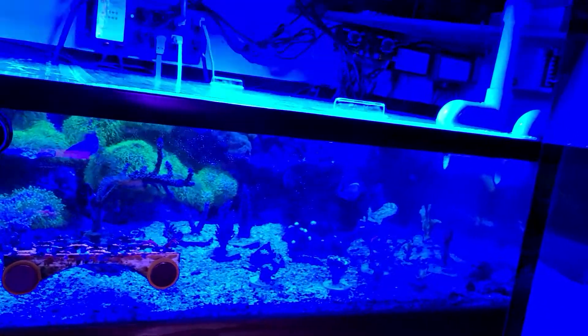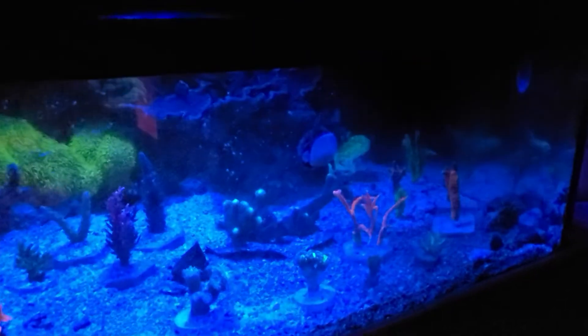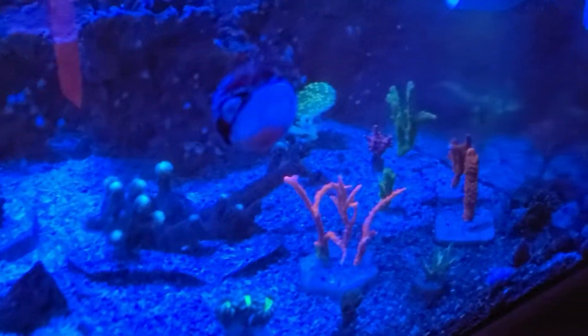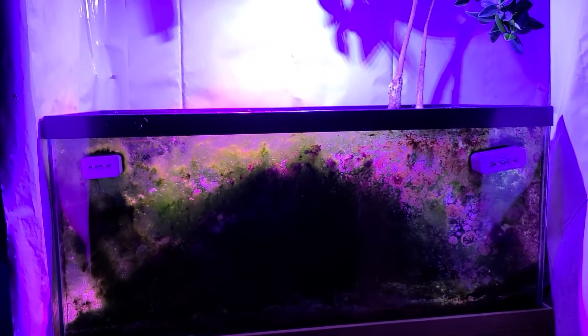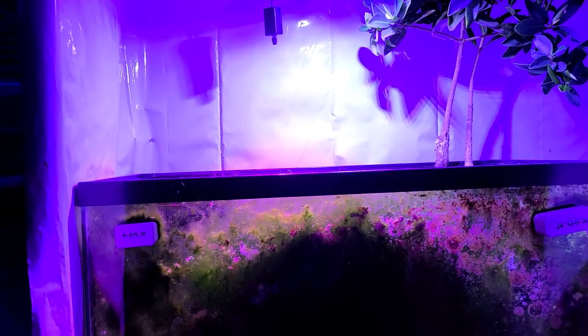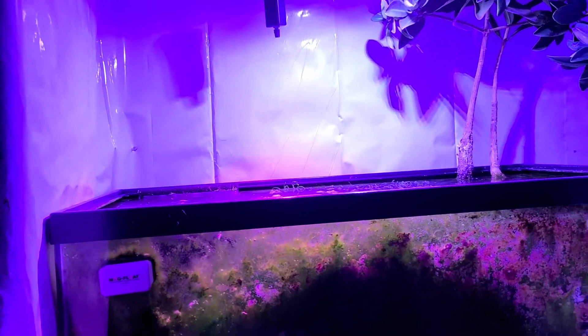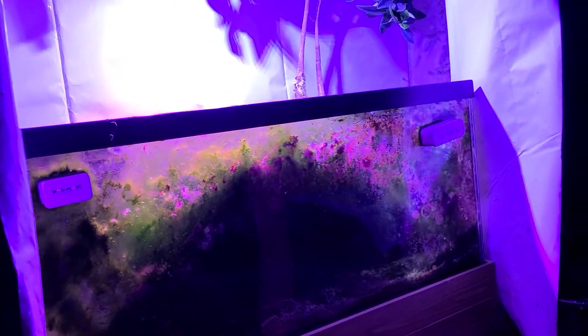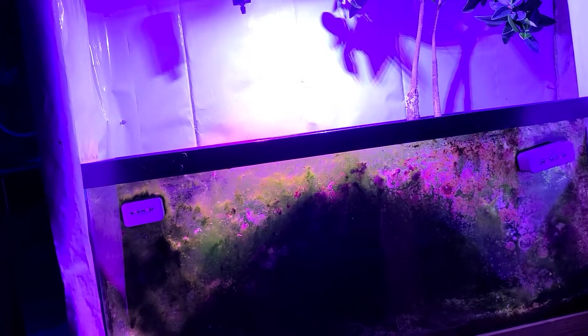It's about bedtime and everybody's kind of closed up, but some of the new goodies are coming along. I was going to do a quick video — a 50-cent algae scrubber in less than 50 seconds — but I don't think that's going to happen. Here's the thing: I'm not going to spend 600 bucks for some algae scrubber. I just think that's foolish, and I don't think anybody should have to either, unless you need to do it in a really compact space.